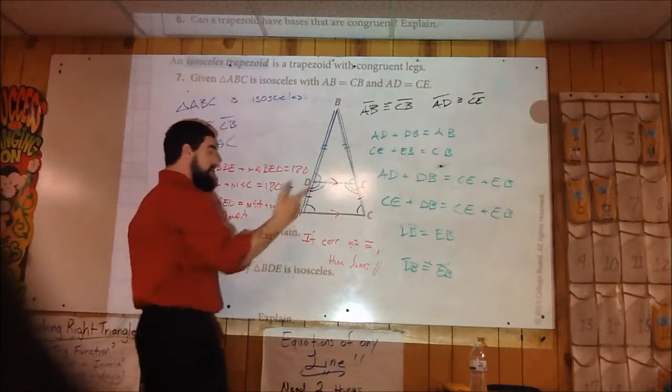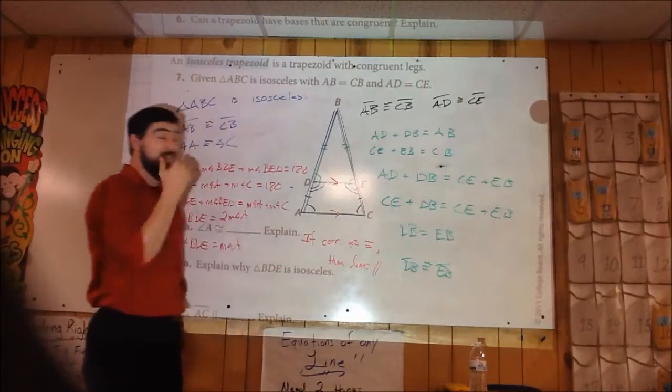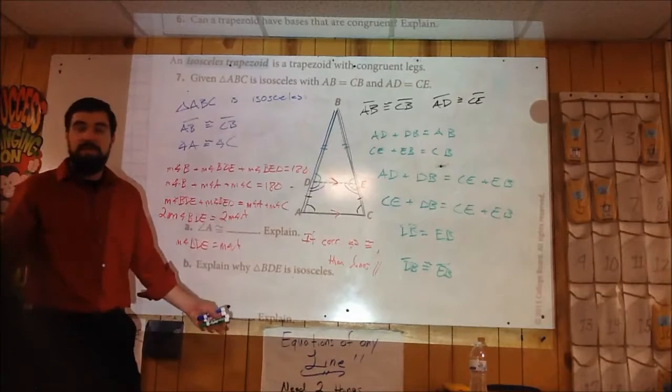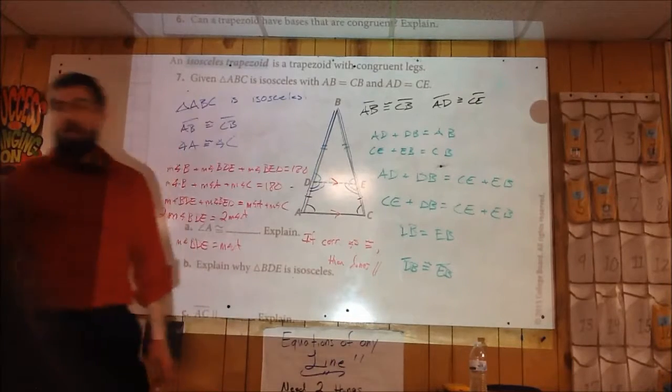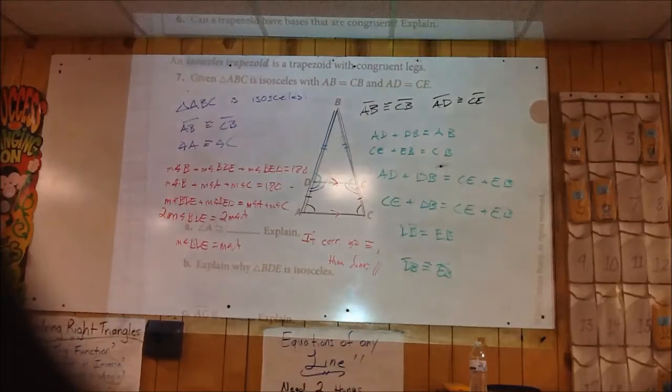Or you can look at how Kevin looked at it, the fact that these 2 pairs of consecutive angles within that trapezoid have to be supplementary. But it comes down to that. It is the congruent supplements theorem. So make sure you are aware of that theorem, the congruent supplements theorem.